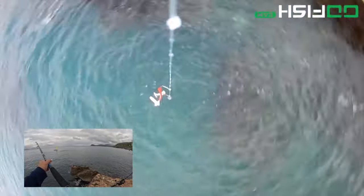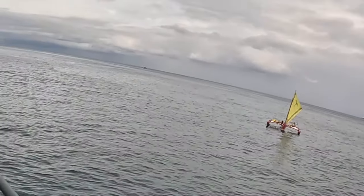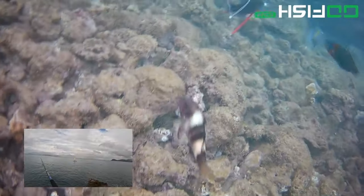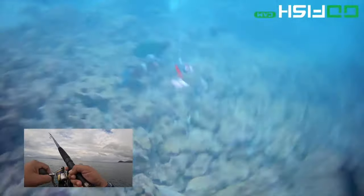Okay, P, we might have to change spots over here. Yep, the bugger's swimming the other way. Blood pressure going down. And I apologize to you guys who get motion sickness easily. When you hold, dunk and use the fish cam, the cam kind of spins around a little bit, so hopefully you guys can handle that.